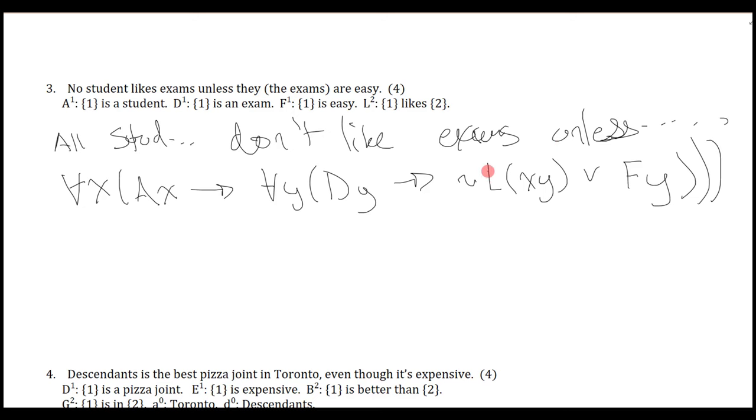A simple paraphrase makes this really nice. Now you can immediately see that there's lots of tricks that we can do here. I could DeMorgan's, un-DeMorgan's this as it were, and then sort of move this negation out, using negation to disjunction and stuff like that. And then I could sort of quantify or negate this thing. But really what that amounts to is the following. So I could say, it's not the case that there is an exam that is liked and isn't easy. And then this you could do again, so you would say it's not the case that there is a student that's such and such and such. So that's how you would sort of get the other forms, but I find the paraphrasing really the best here.